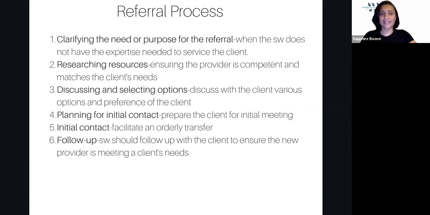And then this is the last slide, referral process. And this is something we all know. The only thing I wanted to point out is that follow-up is really important on the exam. They want to make sure that the social worker follows up. Even if in real life, the client technically wouldn't even be on your caseload anymore, they still want you to have that follow-up time. If you refer, especially if you're referring them to a source, it's really important that you make sure that the source worked out for them, right?